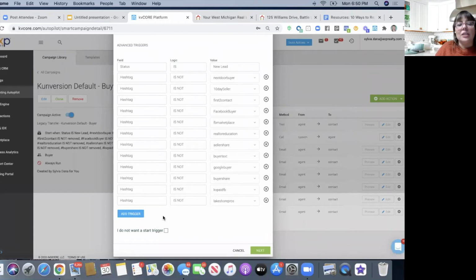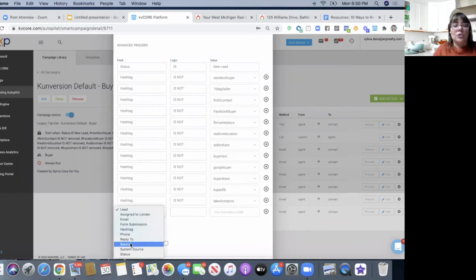So there's a variety of different types of triggers you can add. So if the source is a certain thing, if the status is a certain thing, the hashtag is a certain thing. If there's an email, if there's no email, then maybe you've created a text only campaign. So you're going to tell this campaign it can only run if there's no email.